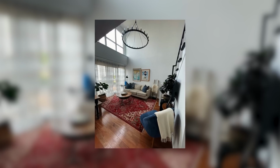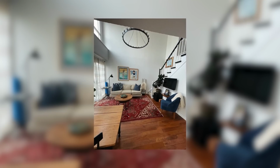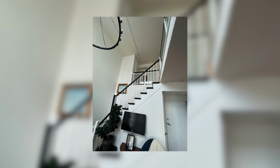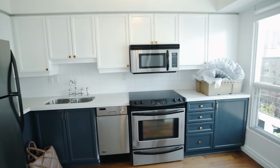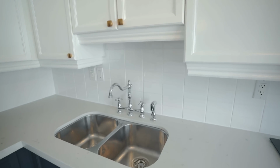So I was here about 10 days ago and this place was fully furnished and the agent asked me to go through and see what needs to be done. So I made my list and one of the things on this list was to have the place painted, obviously move everything out, paint it, have it professionally cleaned by your team, and then obviously it would get to the staging day. Honestly, it was such a surprise to me, but we got it all done within that 1 week, had the painter in, had the cleaning done, she had her movers come through, take everything out, and now we're here on staging day. It's a Monday, so I'm assuming he's gonna take his photos this afternoon and then get this place on the market and hopefully have it sold.